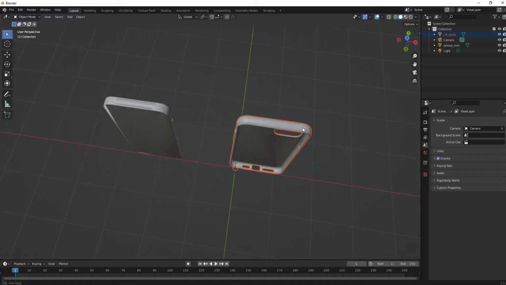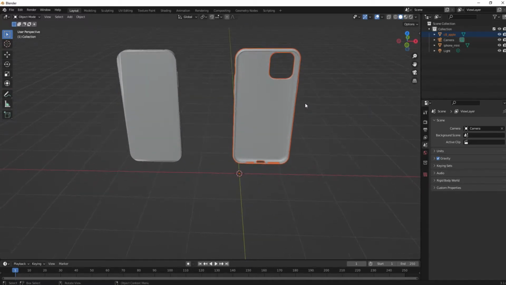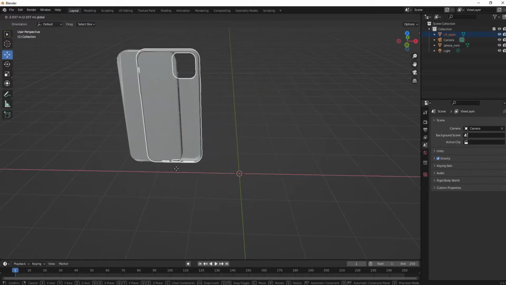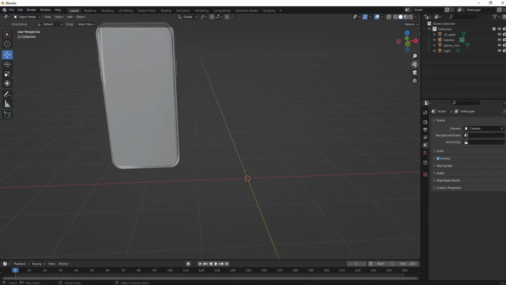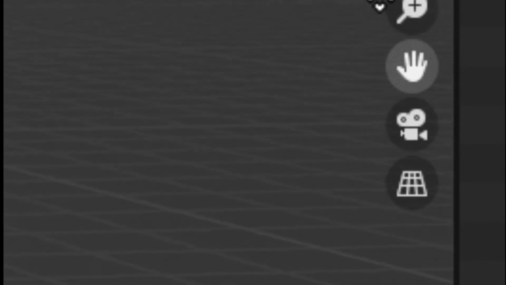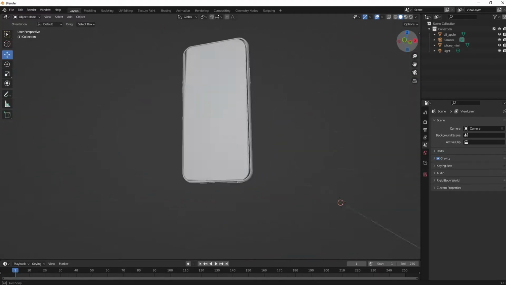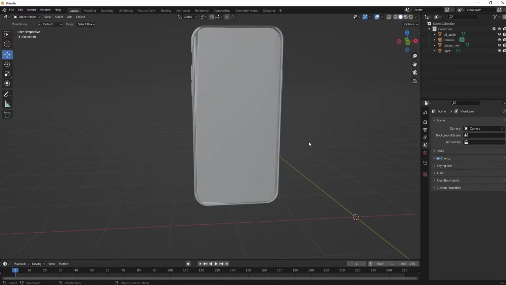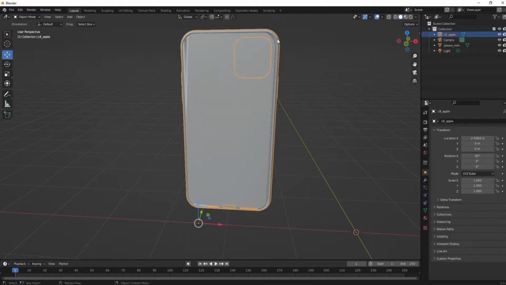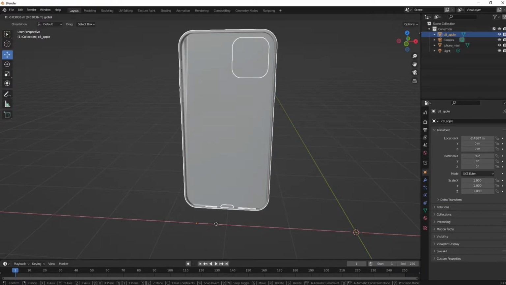But if you do have two products that need to get attached, like mine, all you need to do is go to the move tool and move it where it needs to get attached in. Make sure it's in there properly. You could use the hand at the corner here to move the view. You could also use this to rotate the camera, and then you could use your mouse to zoom out and zoom in. But yeah, it seems like I need to push this in a little bit because it's not really straight, so let's really get it in there.